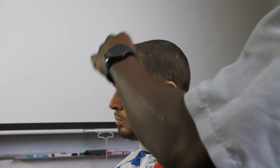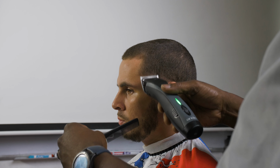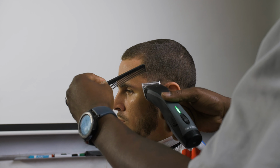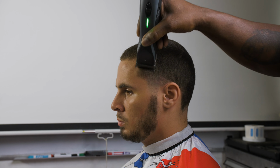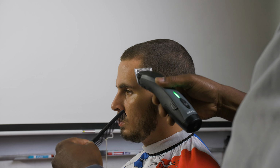Next, we're gonna go to the 1A blade, because that's the blade between the 1.5 and the 1. Just gonna notch. Don't go as high as you did with the 1.5, but high enough to work on that demarcation line. They're used for smoothing, so it's not gonna hurt anything to go with the gun. I also remember going with the grain keeps the hair dark. Going against the grain lightens the hair up.